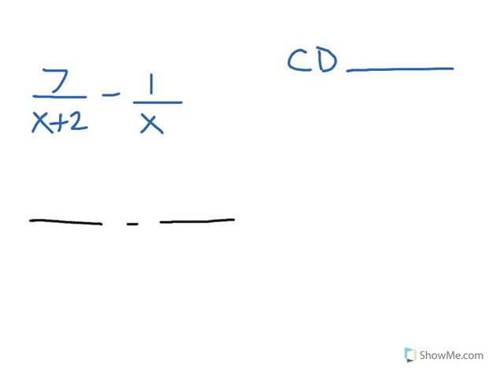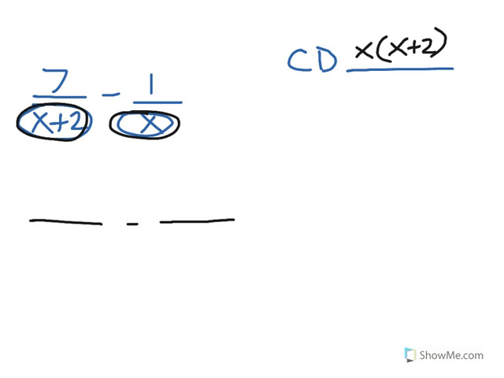The first thing we have to do is we know that basically these have different denominators. We may not know what the denominators are, but we know they're different numbers. And so we need a common denominator. Now, since these are totally different values, x plus 2 is a completely different number than x, and since I don't know anything else about them, I'm going to have to say that x times x plus 2 would be my denominator. I just have to multiply them together. That's really the only option I have if they're two totally different values. So that's my common denominator.